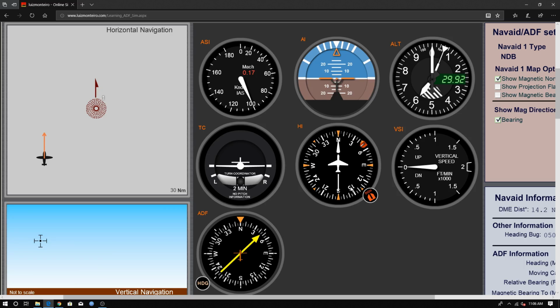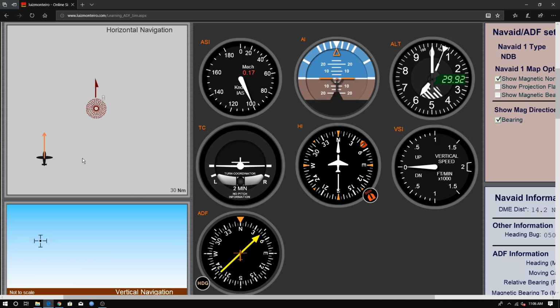The non-directional beacon station will be represented on your sectional through this series of magenta circular dots, and next to it will be a box which will have the frequency and the code identifier for it. But essentially what the NDB station does is it sends out an omnidirectional signal, like a beacon, right? And then your ADF on the plane, tuned into that frequency, will always point to the strongest source of that signal. So it'll always point, in other words, to the station.